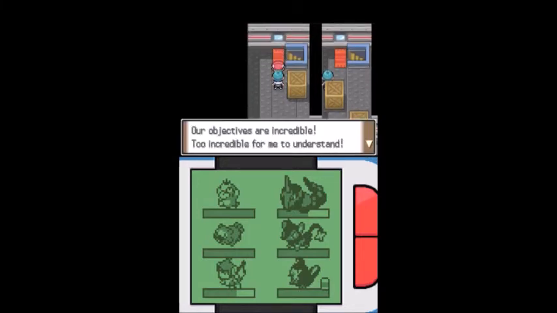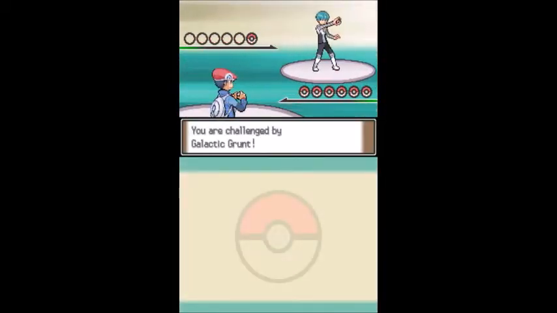Our objectives are incredible, too incredible for me to understand. I'll fight blindly to defend them, and your intrusion won't be forgiven.